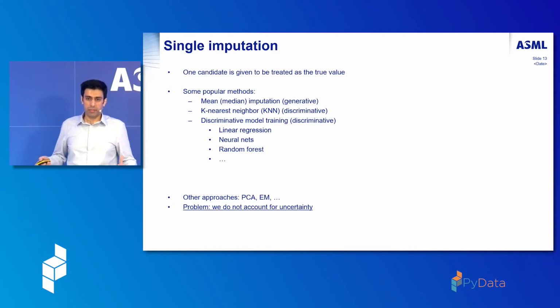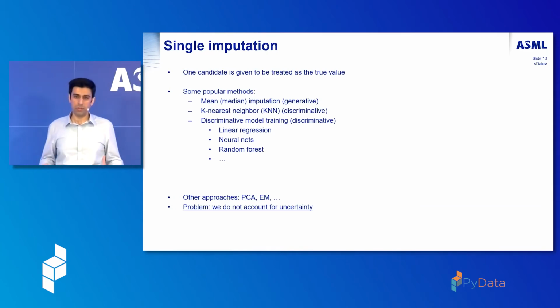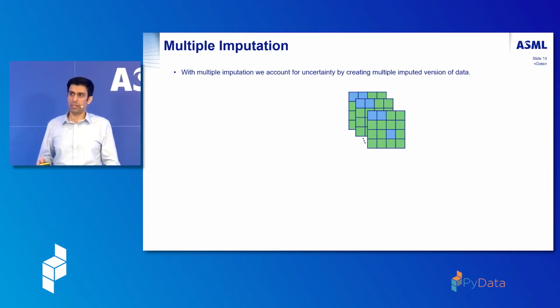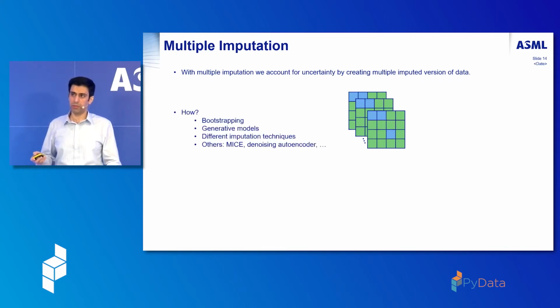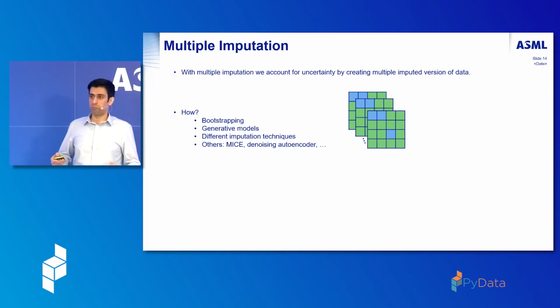And there are a number of other methods too, like matrix completion. You may benefit from PCA or expectation maximization, but no matter what method you use, as long as you're doing single imputation, you don't account for uncertainty. And like I said, one popular approach to cope with that problem is to benefit from multiple imputation. There are a number of ways to do so. For example, bootstrapping: subselecting the data with replacement, of course, and doing the imputation, then doing the subselection again, doing the imputation, and just continuing like that to have a number of imputed versions.